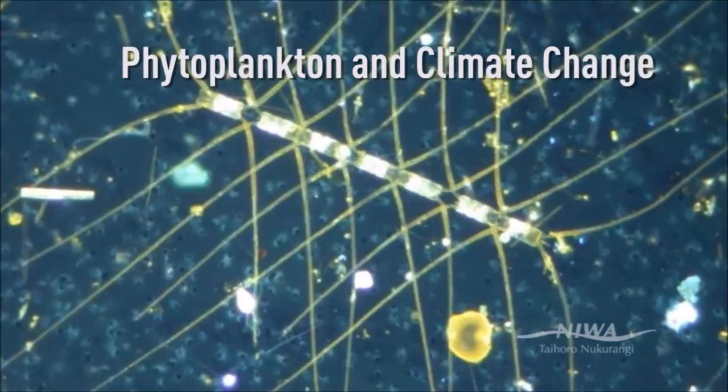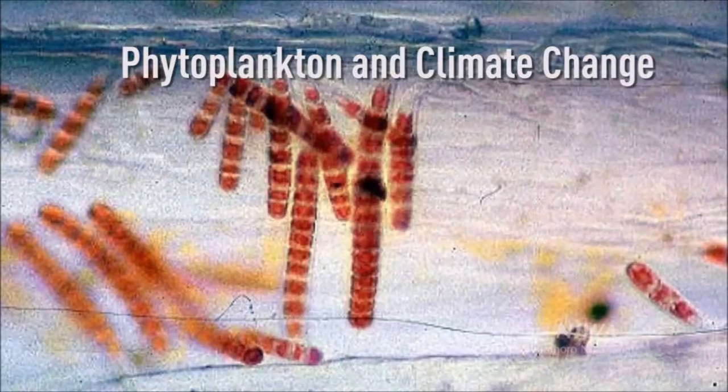Phytoplankton are the key energy source to all of the Antarctic food webs, but they also play an important role in regulating the climate of the planet. That might seem a little bit far-fetched, but by virtue of the sheer weight of numbers right across all of the ocean, and in particular all of the Southern Ocean, they can control atmospheric carbon dioxide concentrations. By photosynthesis, they fix some of the carbon dioxide that's dissolved in the ocean. And then if the phytoplankton cells then sink down into the ocean's interior, never to return again to the surface, they've essentially captured that carbon.